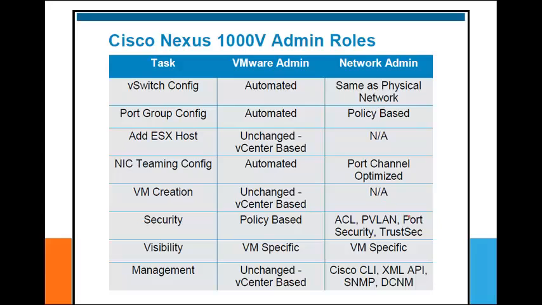TrustSec and all these things can be done by the network admin, based on the policy the VMware admin is going to choose. This will vary. Visibility till VM level, both have. Management, as we already discussed, you can use CLI or XML, an application programmable interface, I think, and then SNMP or Data Center Network Manager.